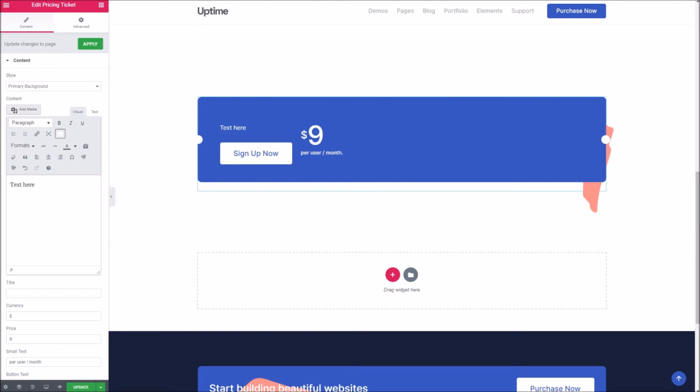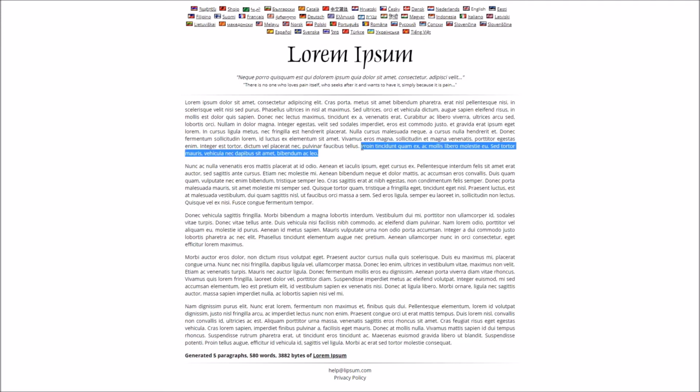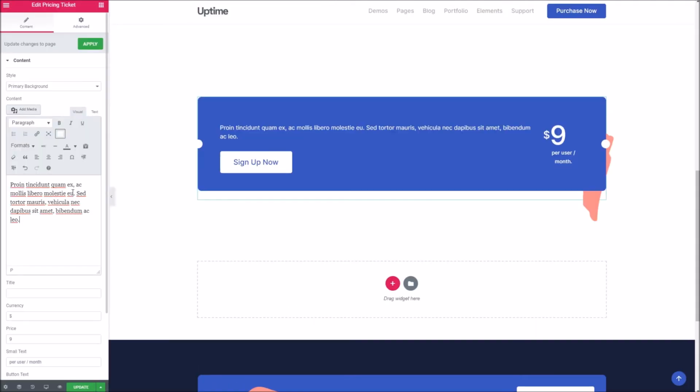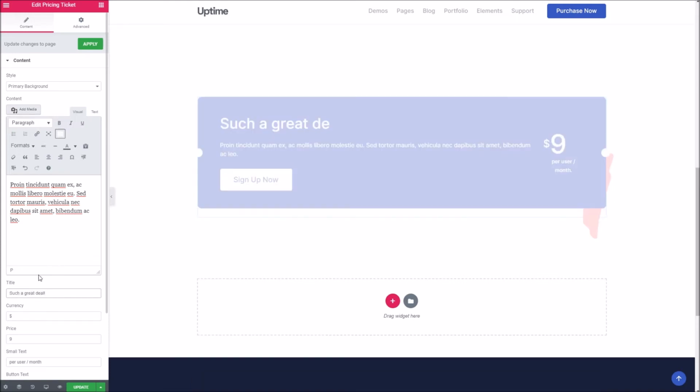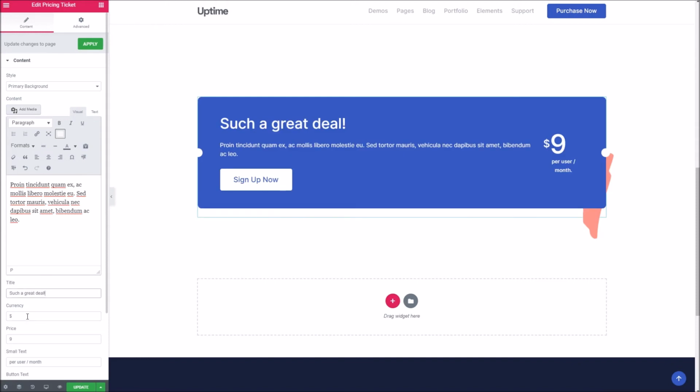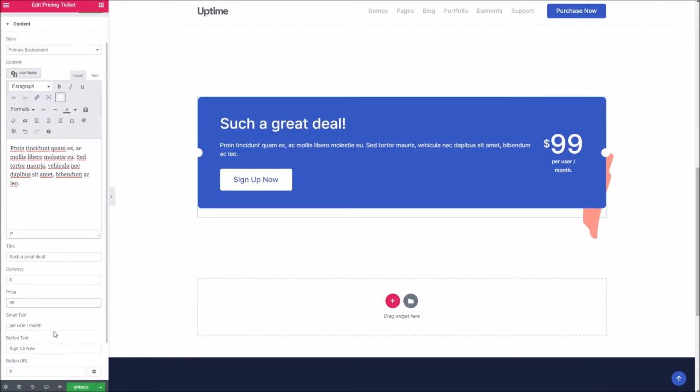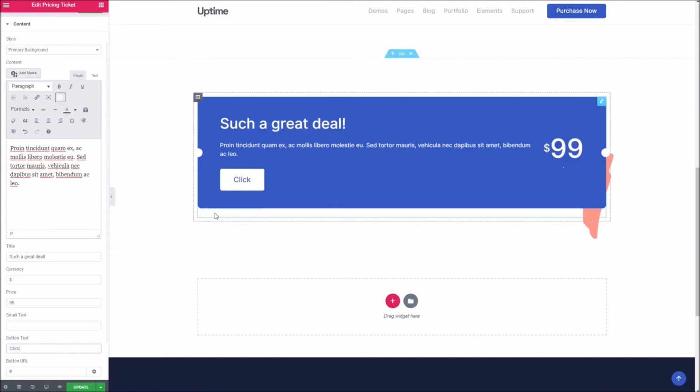If I just grab some random blurb, what we can do is specify the title like this, and you've also obviously got control of things like the currency, the price, any particular text you may want to have below that or not, that's really up to you. And you can of course control the button text and URL as well.